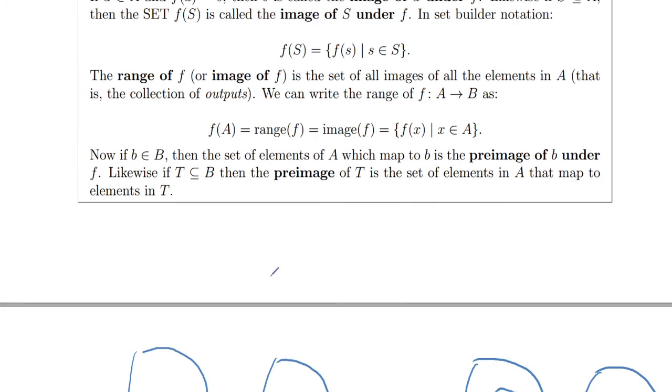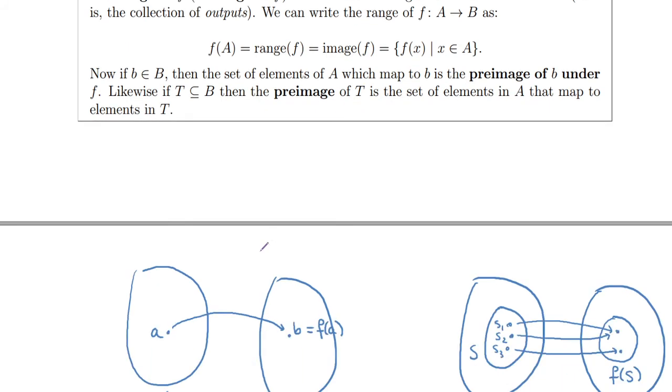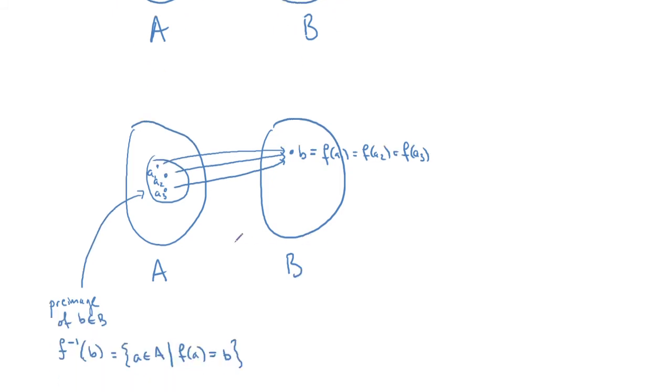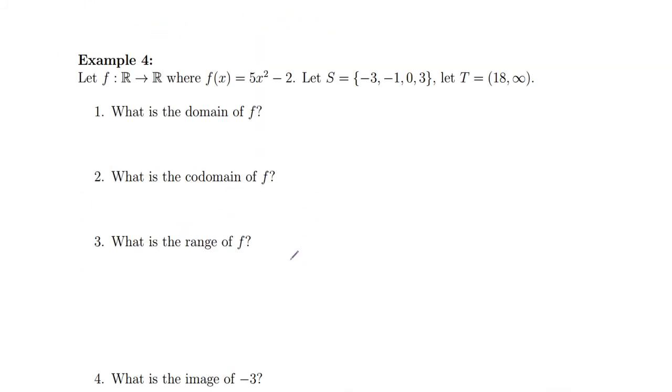In general, you can play the same game and pick an entire subset of the codomain, and look at the preimage of that entire set. You could draw a picture for that, but I think it's good to first get an idea of how it works for elements, and as we progress, maybe I'll come back and draw the picture for the more general situation. Okay, so let's calculate some things.